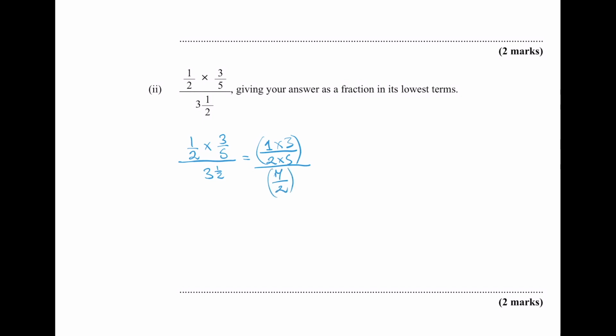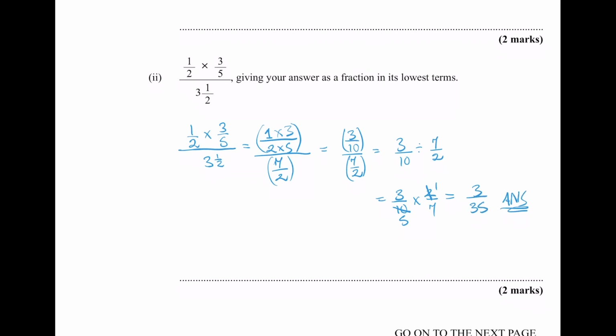Right there, we have to write 3 and 1/2 as an improper fraction, which then gives us 3 over 10 divided by 7 over 2. And we know when we're dividing fractions, we have to multiply by the reciprocal of our denominator. This then gives us 3 divided by 10 times 2 divided by 7. 2 into 10 goes 5 times, which then gives us 3 divided by 35. That is our final answer.